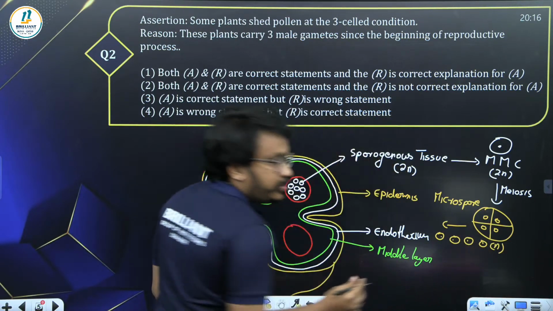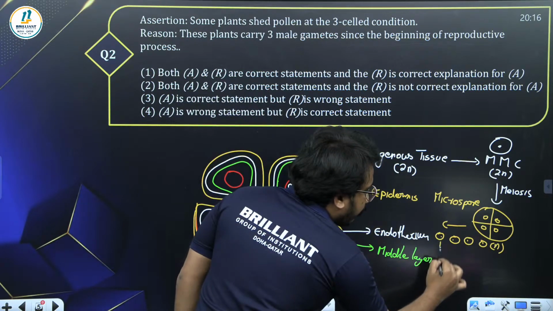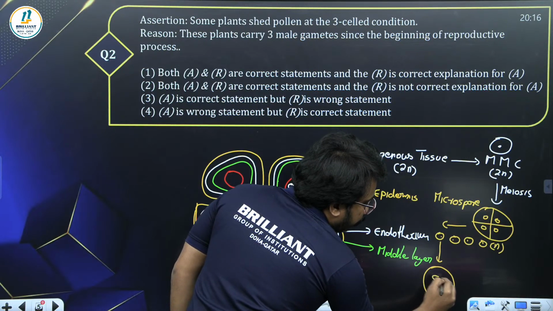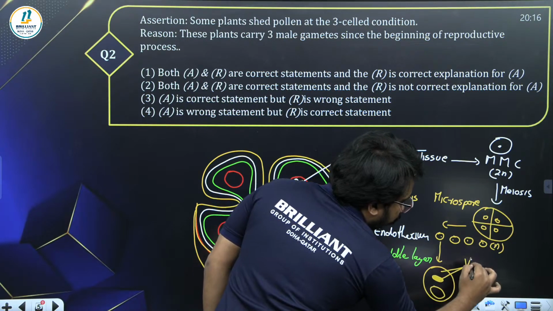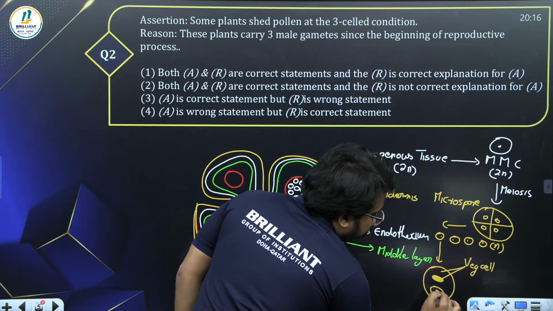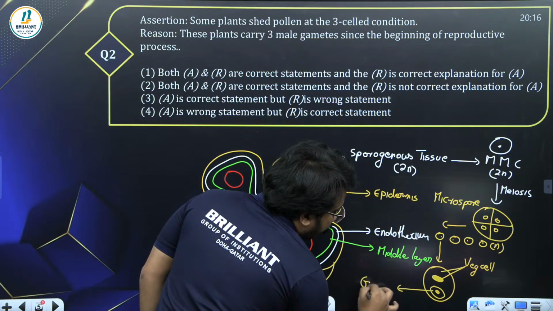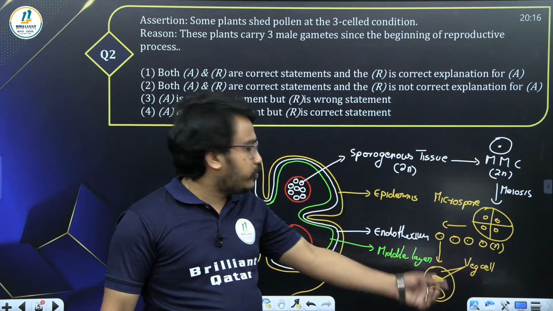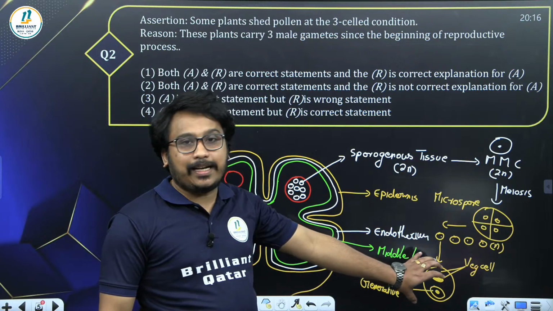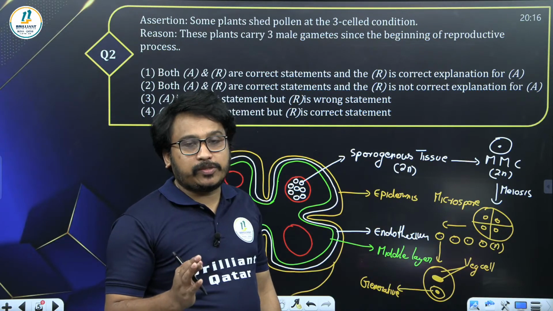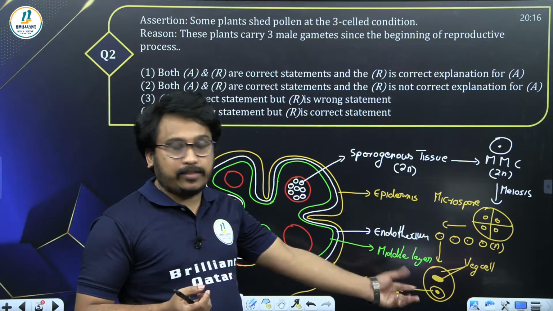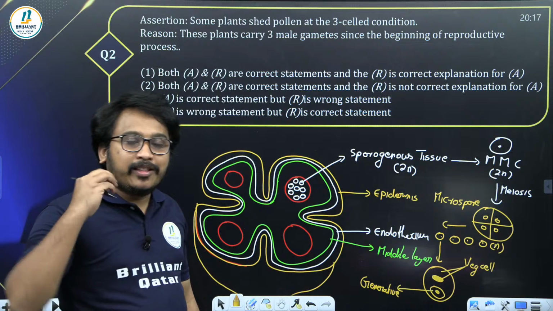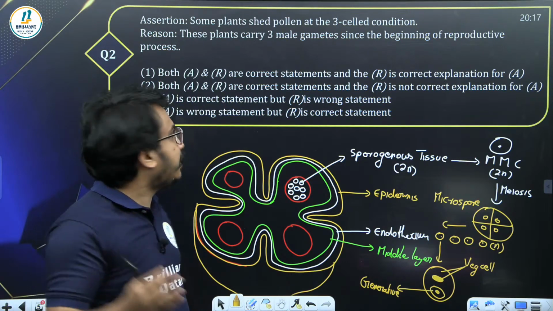And each microspore is now in a single celled stage. They will further divide and turn into a bicelled stage, where you can see there is a big cell and its nucleus, called the vegetative cell, and there is a small cell and its nucleus, called the generative cell. Understand, the generative cell will be deriving nutrients from the vegetative cell. This is the bicelled stage. In 60% of angiosperms, they release this pollen grain, which represents the male gametophyte. So in 60% of angiosperms, the pollens are released in bicelled stage.